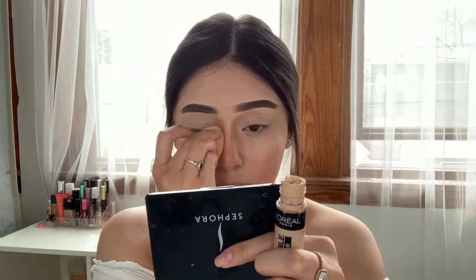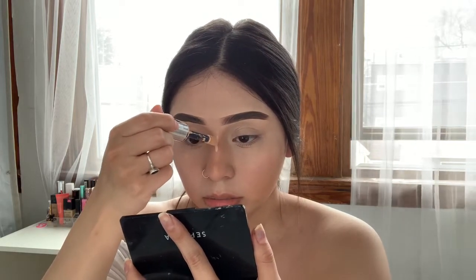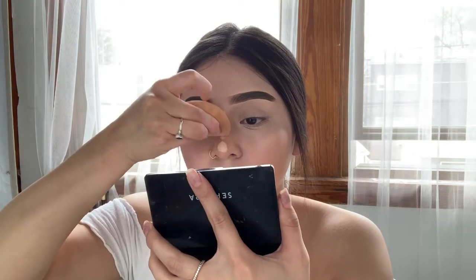Now that I've blended out my nose contour as much as I can, I'm gonna go in with my L'Oreal Infallible Concealer in the shade Oatmeal. I'm gonna go ahead and just do a line down the middle of my nose, like so. I'm gonna go ahead and blend that out now.